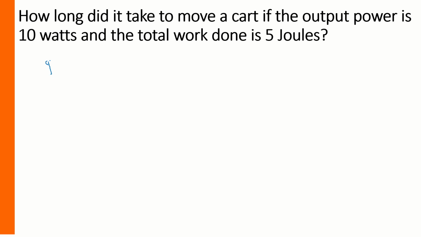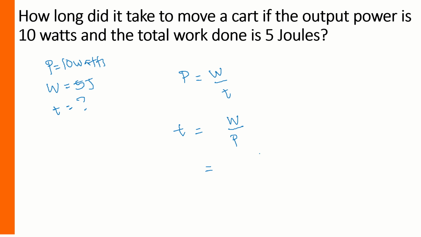So, meron ka daw ditong power which is 10 watts. Work done or work is equivalent to 5 joules. You're going to look for your time. So, napakadali lang po. Power is equal to work over time. We're going to use time para ma-solve siya. So, let's just isolate time. T will be equal to work over power. Work is 5 joules. Power is 10 watts. This is just joule per second. Cancel natin yung joule, magiging second na lang yung unit natin. So, time is equal to 0.5 seconds.